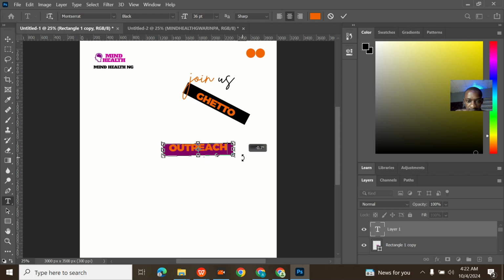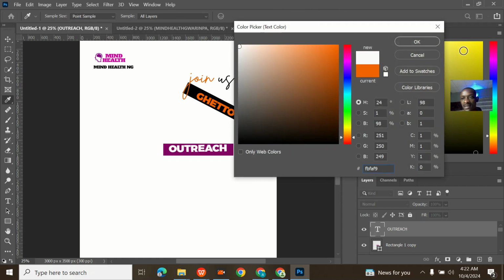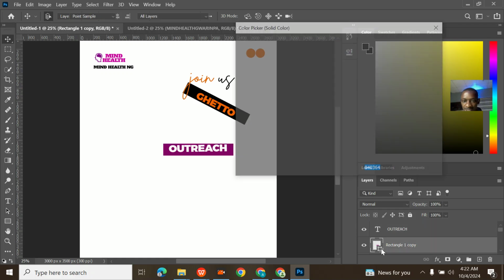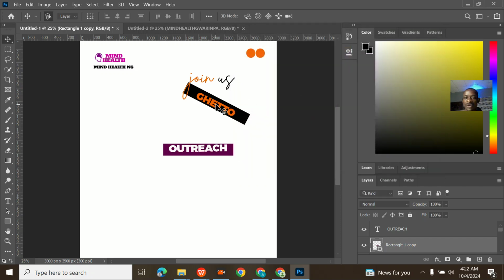So once you bring it like this, what's happening? Sorry, I'm just trying to arrange the outreach. Now the color of this outreach is what? White. You might just want to switch up the white like this. So the rectangle is still not dark, the way I want it. So rearrange the darkness. Let it be dark purple. So coming here, this is a rectangle, this is the outreach.